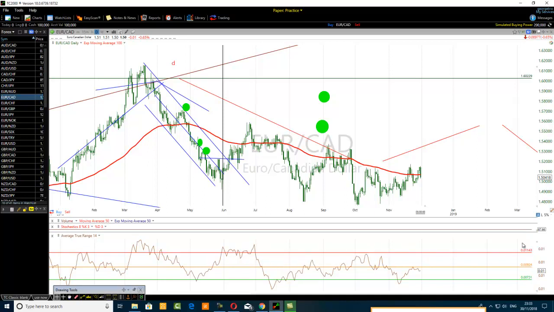70% return is finding resistance in the zone of 0.01. So for that specific Euro Canadian dollar, the overbought zone for that ATR on the daily chart is 0.01. It is specific to that financial instrument. The overbought level for ATR for another financial instrument will be completely different from this one. Each financial instrument will have its own overbought ATR zone and also its own oversold ATR zone.